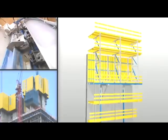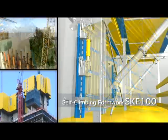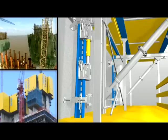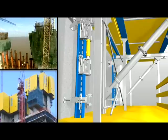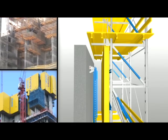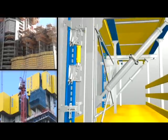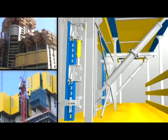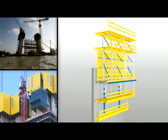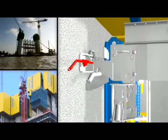For high formwork platforms and heavy loads, Doka automatic climbing formwork SKE 100 is the system of choice. It lets you de-link the forming and rebar operations, as the high formwork platforms enable reinforcement placement to proceed ahead of the other operations. What this means for you is even faster cycle times and, of course, greater flexibility and efficiency.